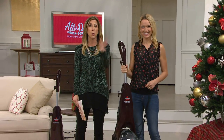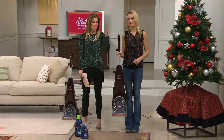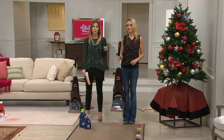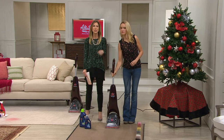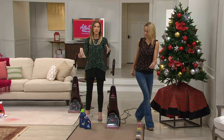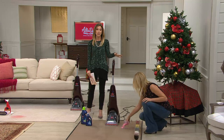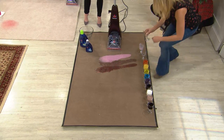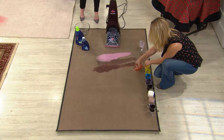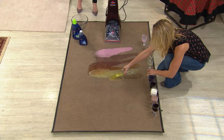Forget going to the grocery store and running a steam cleaner or calling in the big guys to do it for you. All you need is the Bissell Quick Steamer. If you can run a vacuum cleaner, you can run this nice lightweight, great model — still the power of the big old Bissells that you're used to. This is Kylie Watts, who brings us great home solution products here to QVC. She brought us one of the most popular Bissell models — the design with the power of the big daddy — at a feature price of $89.90.